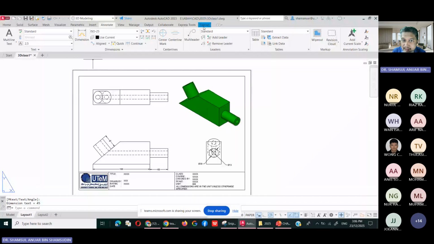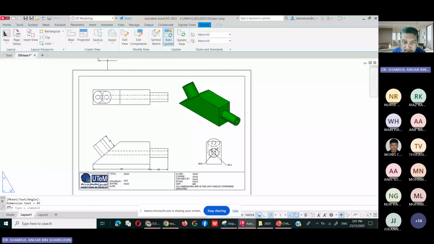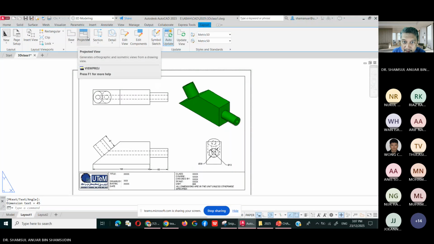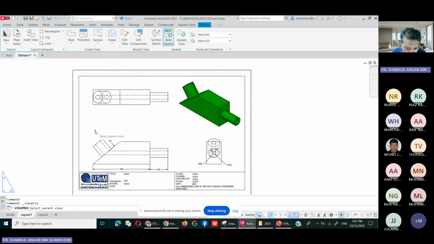If under layout, click layout. You can also have projected. Select parent view. So this is the parent view.